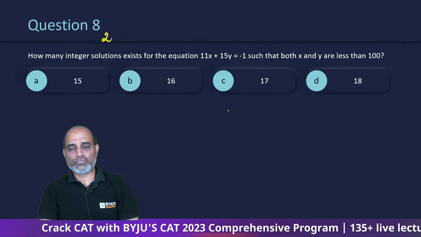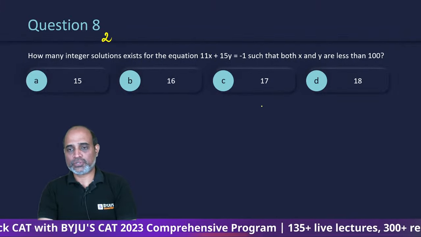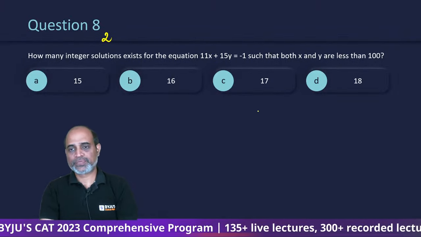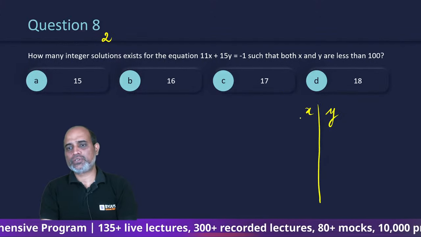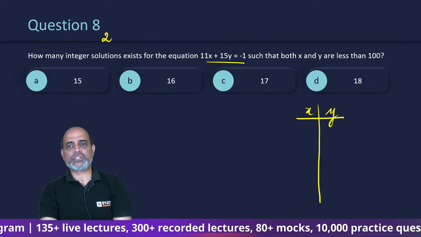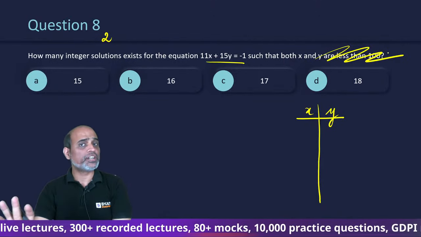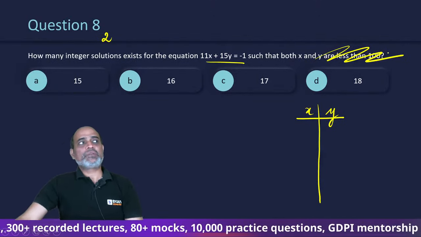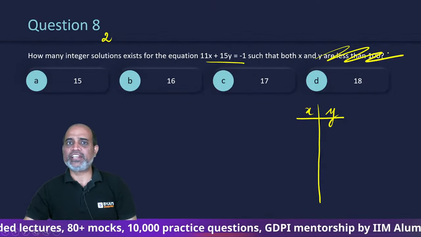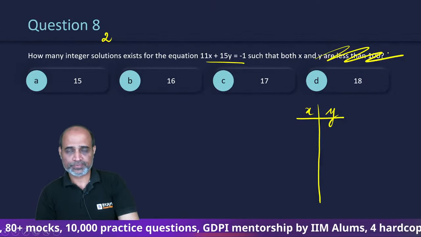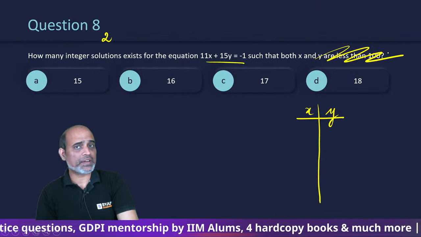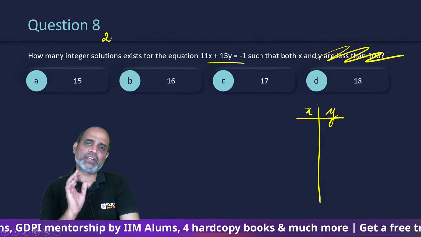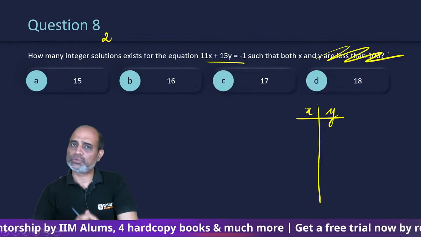So if you know how to solve these questions, this is how we will be doing. You need the values of x and y, first set of values जहां पर कि ये equation satisfy हो जाए. Don't worry about the condition. Now please remember that sum or difference of any 2 numbers can be any number, as long as their coefficients are co-prime. 11 and 15 are co-prime, तो आप 11x plus 15y दुनिया का कोई भी नंबर हो सकता है.